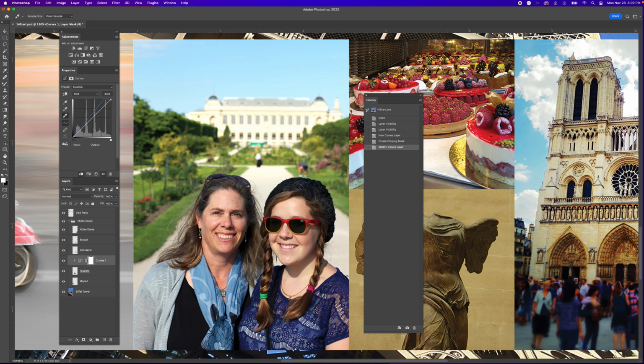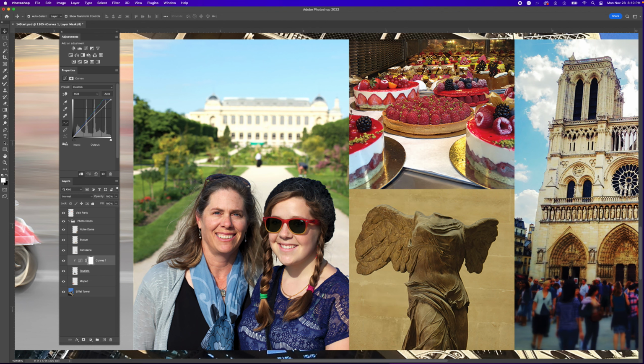is to go in the adjustments panel, and this time we're going to use Levels. And I made a mistake, so Command Z, and we want to affect this image here, which I think is called statue.